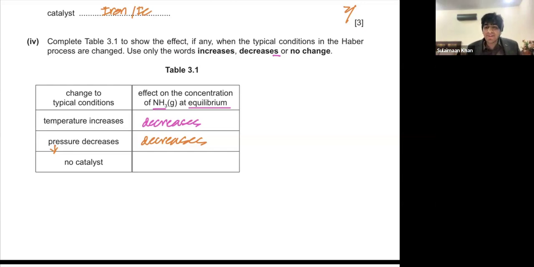But what's going to happen? If you say nothing, then Cambridge will cut your mark. He'll say, okay, you try to be over smart, I'll cut your mark. Whatever is written here, it says no change, so I'll write no change instead of nothing. If I write nothing, 0 marks, you only get 2 marks for this. Then let's just be question specific.